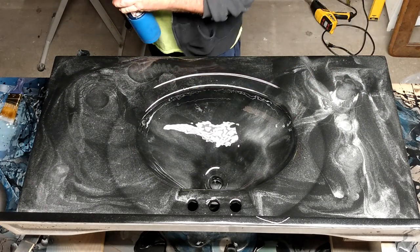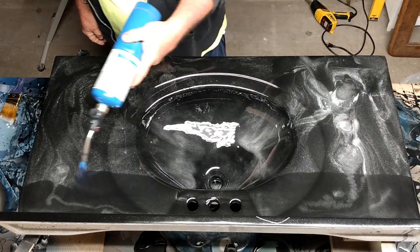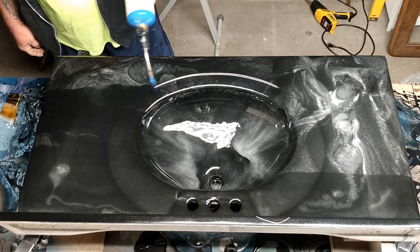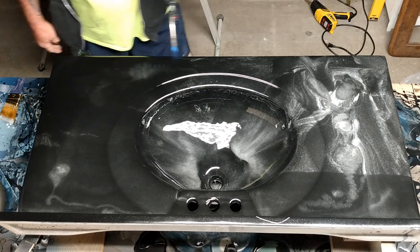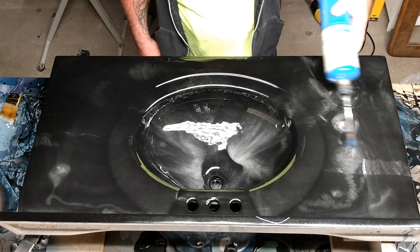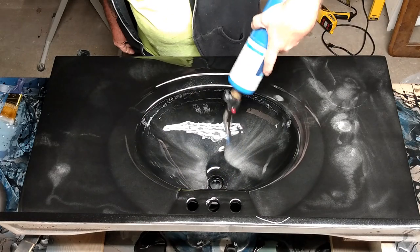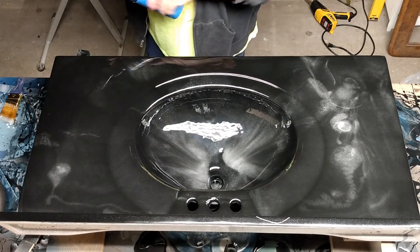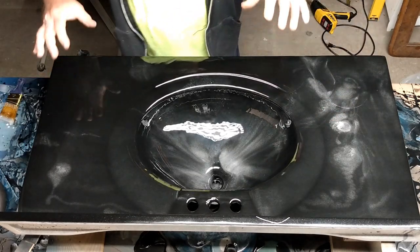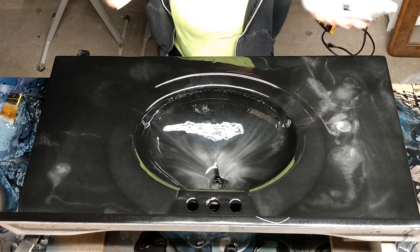I'm going to give it a quick torch to bust some of these bubbles. That's air, so that'll go away. All that epoxy, I mean, the air will come to the top of that epoxy. Now, this is going to be thick because it's kind of chilly in my workroom, so bear with me.